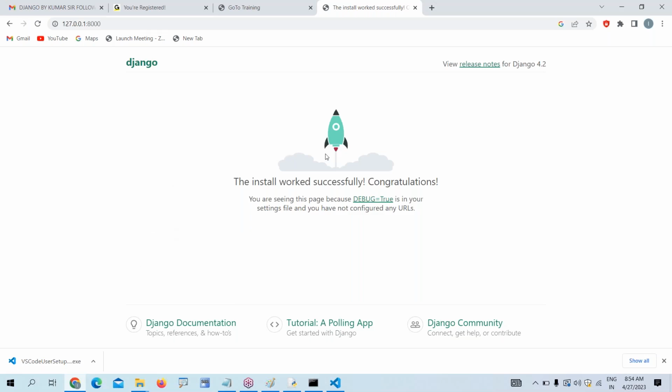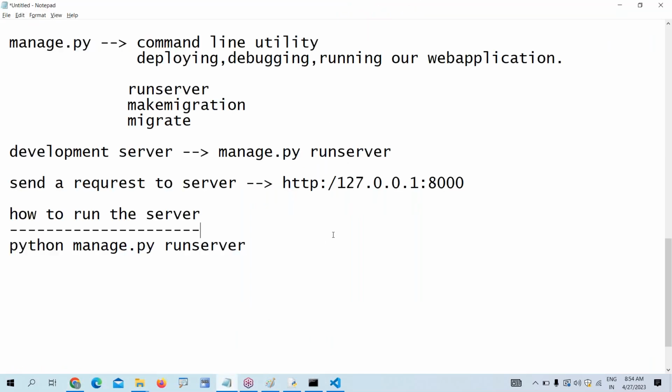So once the jet page is ready, it means we have successfully finished the first step. How do we run that server? Is that the inbuilt server, or is the server created by ourselves, sir? No, it is the inbuilt server. We just need to start it.